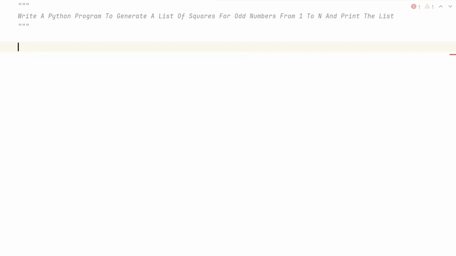So let me take an input value that is n and use the input function call to ask a user to enter the value of n. Once the user enters the value of n, let's convert this from string to an integer type. Once we are done accepting the value of n, let's solve this in two variants. The first variant is using the list comprehension method, which only takes one line of code. And next, let's use the for loop, that is iteration. So first let's solve this using only one line.